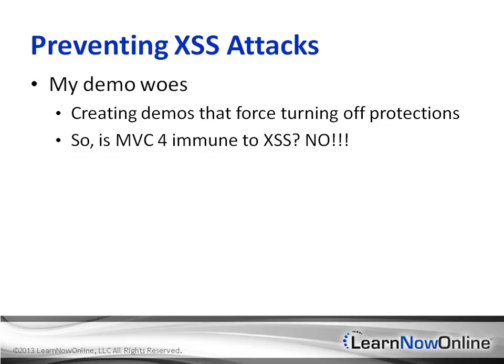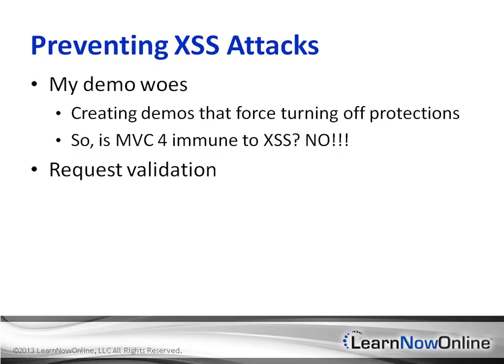So, what are these protections in MVC4 that do such a good job? There are a few, which I'll cover now. But this puts me in the rather awkward position of telling you how to circumvent protections instead of how to implement them. So keep in mind that doing these things is not a good idea.